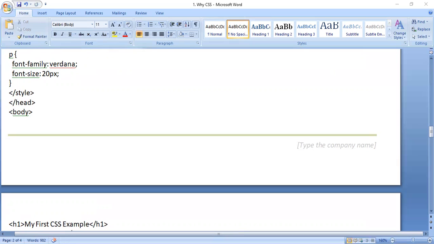Now save this one. You can save as any name, first example .html, close, minimize, then run this example.